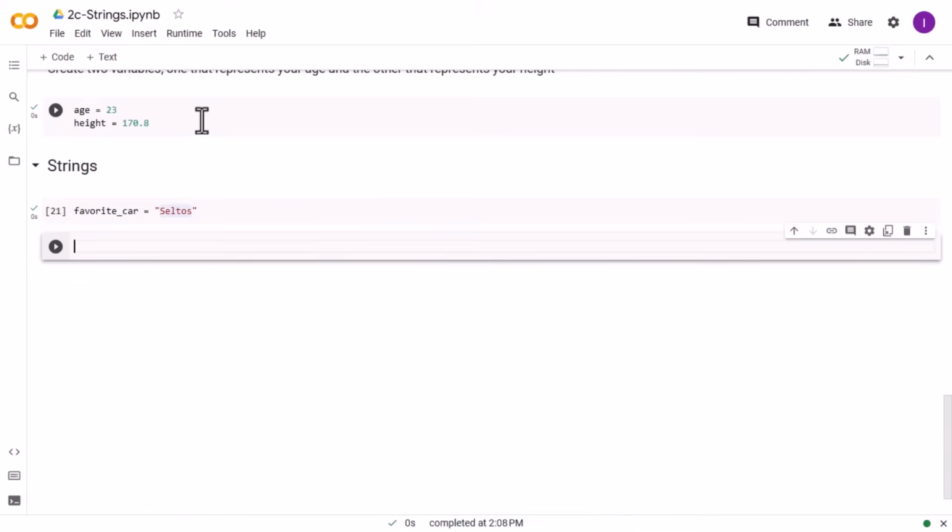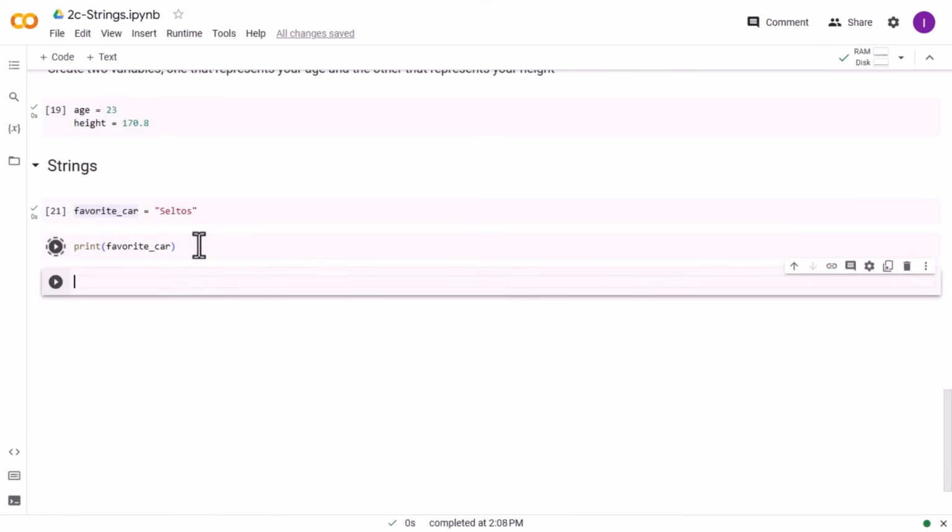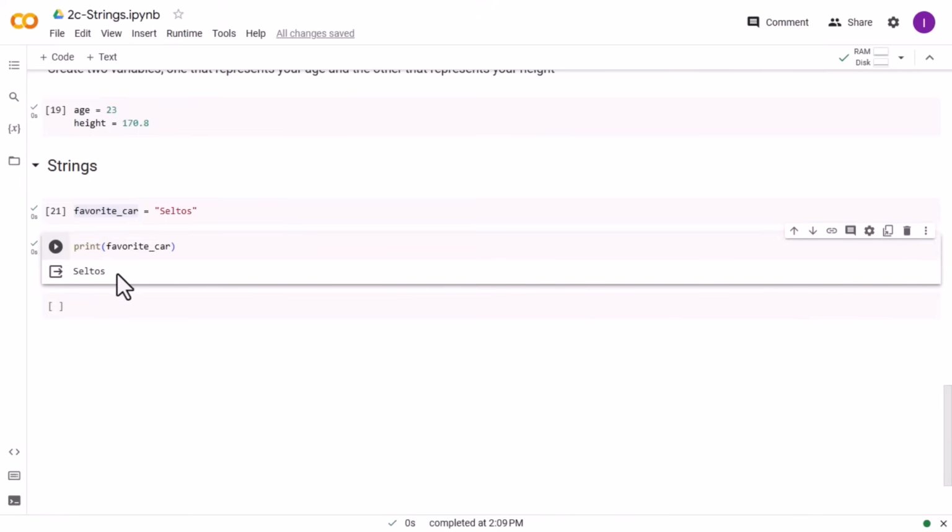Here you can see that the error vanishes and everything works fine. Now let's print the variable. So we will write here print and then we will pass the variable name and run the cell. Here we got the output as Seltos and we can see that there are no quotes around it.